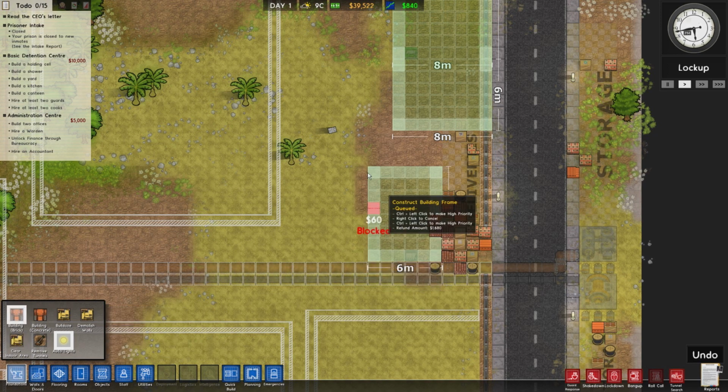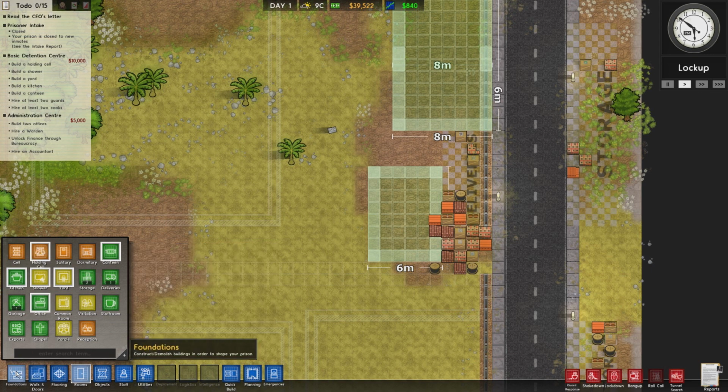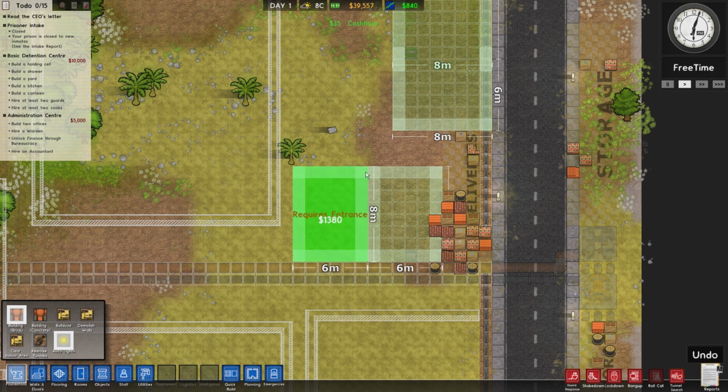And we'll go with bricks still at the moment. So holding cell, does it actually have a room requirement? 5x5. Okay, so it's got to be at least 5x5. 1, 2, 3, 4, 5. We'll take it out to the external wall. So there should be plenty.